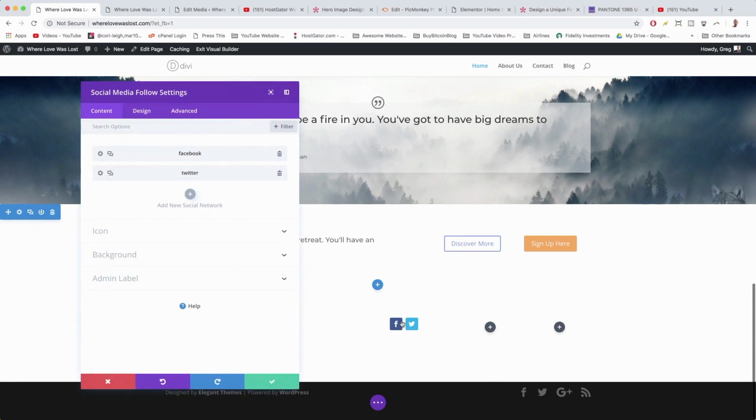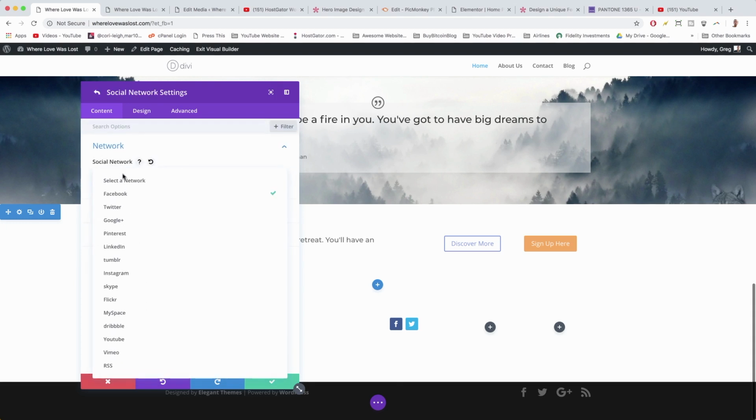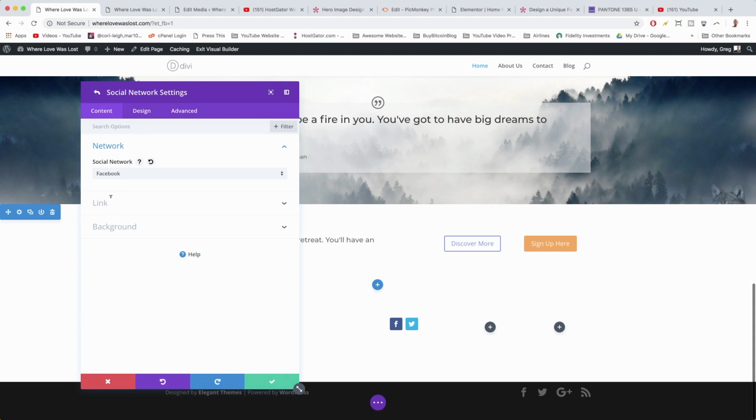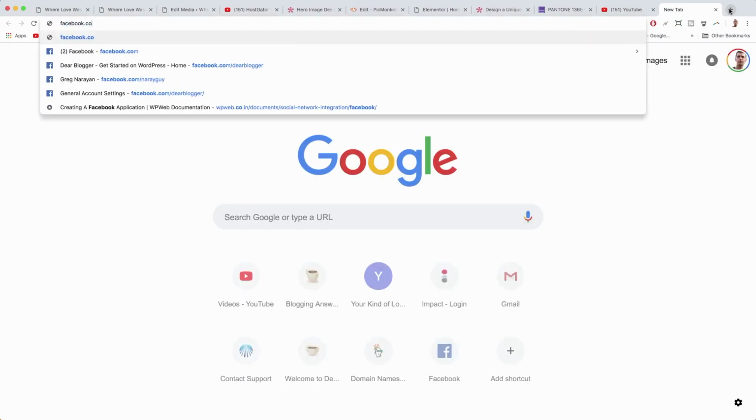Super cool. We probably don't have enough of these to fill up the entire side of the screen, and that's why we're putting it just in a column. Alright guys, so it's really easy to add your social pages. They'll start you with Facebook. You can just click on the Facebook settings, and it's going to say that you want Facebook, right? We want the link there though, which is the most important part. And you can just grab the link to your existing Facebook page.